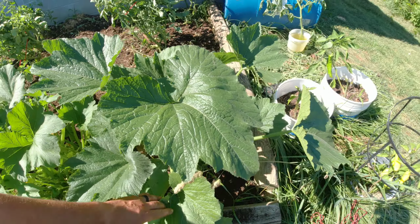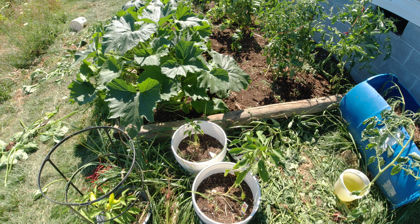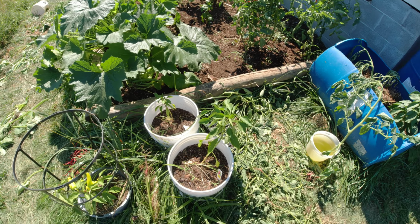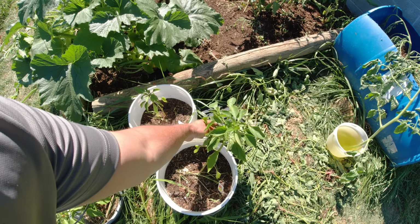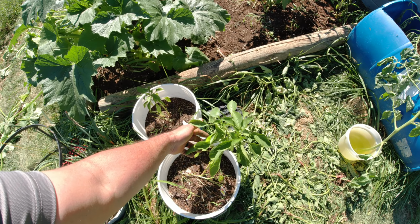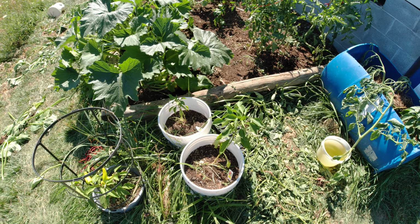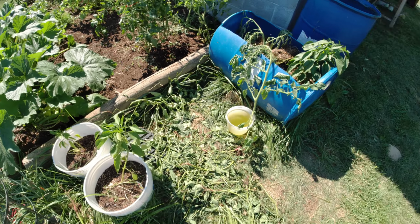I need to just move this. I don't know. I grew California Golds last year and they didn't do very good. Maybe it's just where I live is not good for them. I don't know. But this is the other giant Marconi. You can see it's got a big pepper on it.